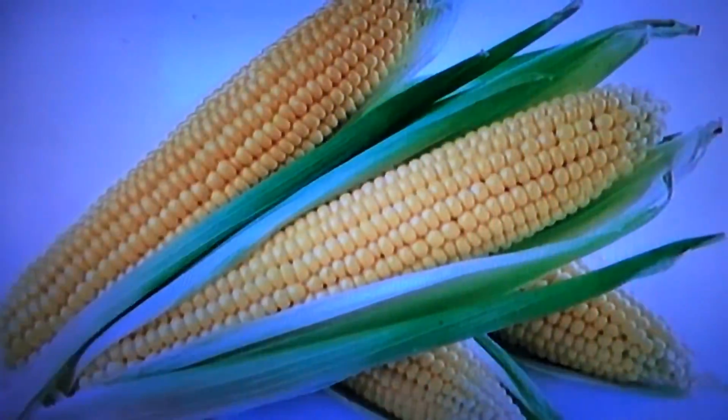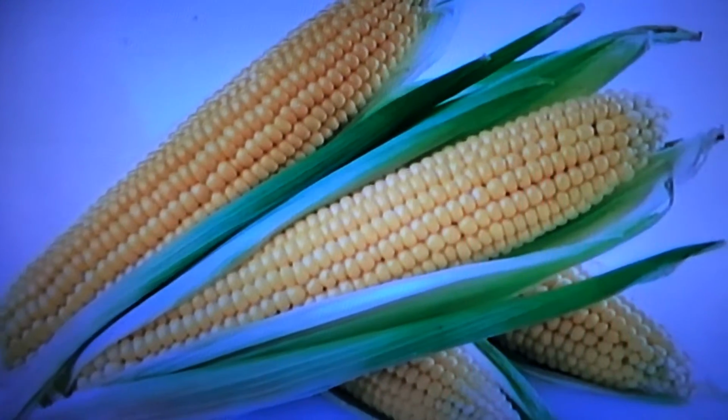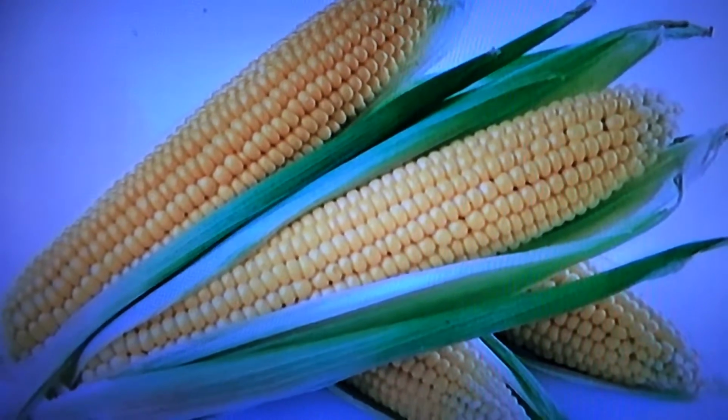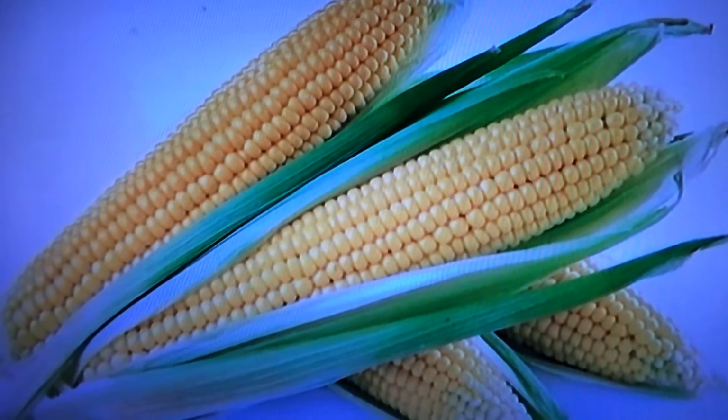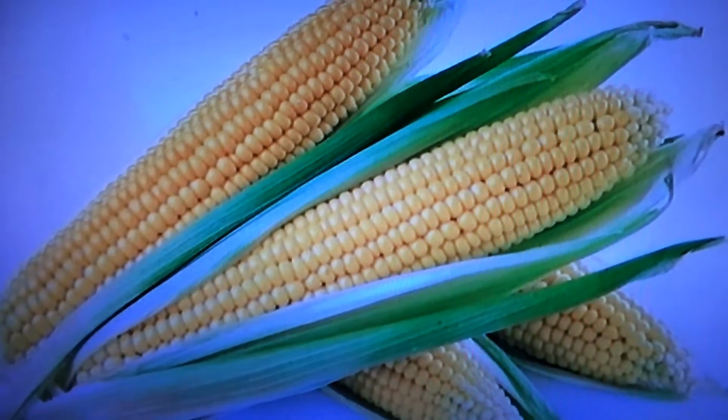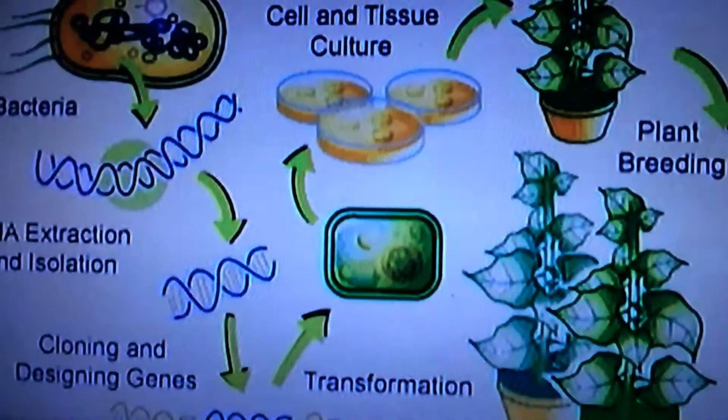Now let's talk about genetic engineering and how it relates to GMOs. Genetic engineering is the modification of an organism's characteristics by manipulating its genes. Let's take a look at the process that these genetic engineers take to make a GMO. Corn is a very common GMO. It has been genetically modified to resist insects that would otherwise kill the corn. This is how we create the GMO for corn.